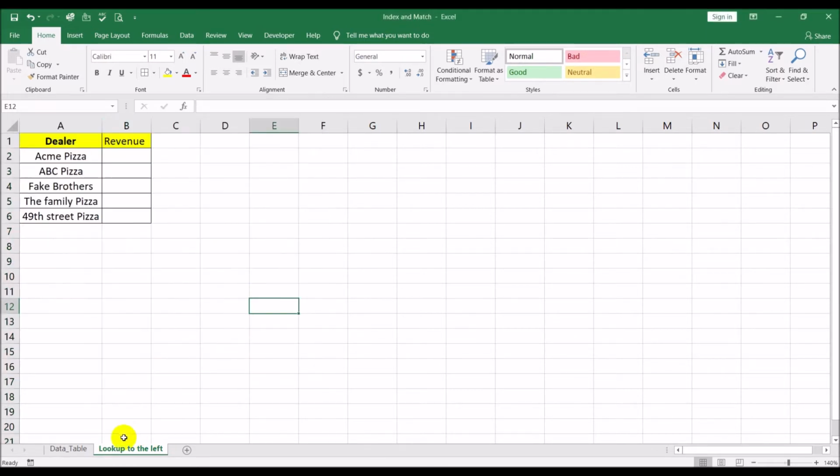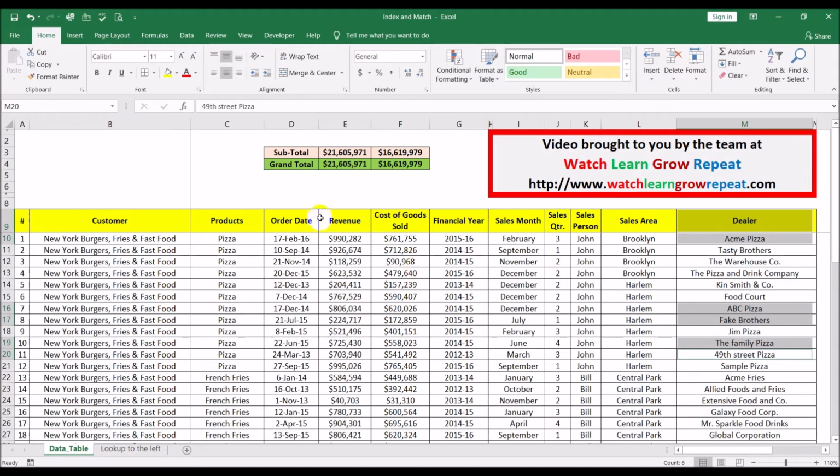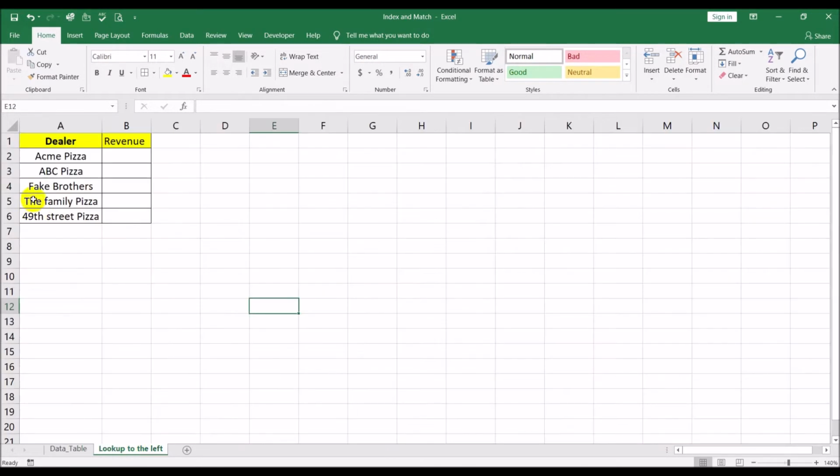There you go. Now we have formatted that column the same as this column here. Now what we want to do is look up the revenue for those selected dealers.